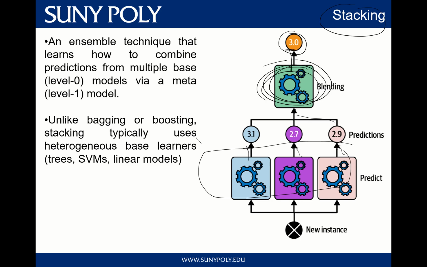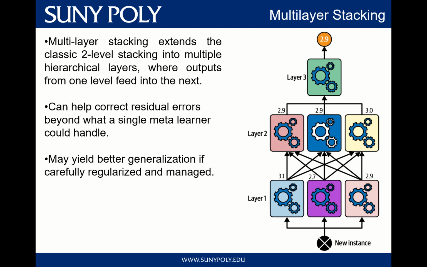Now, this is a powerful idea because we can add layers in the models. So it's not just having a single layer with multiple models and a blending. We can add more layers here. This is the multi-layer stacking. So instead of having a single layer with multiple models, why not use these inputs with different algorithms here, here, and here, right? And then we have another layer to combine these outputs to make the final prediction.